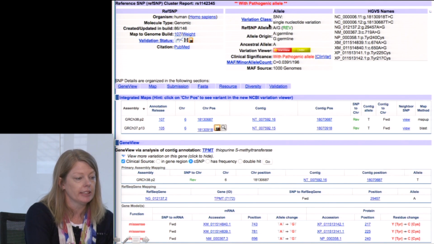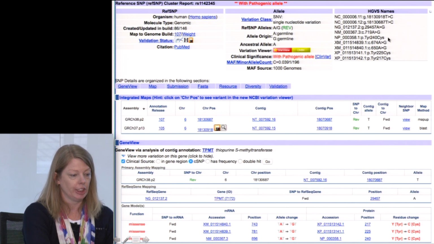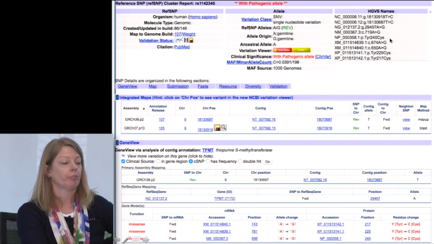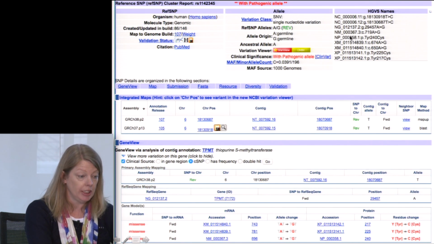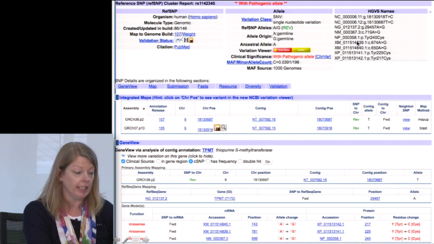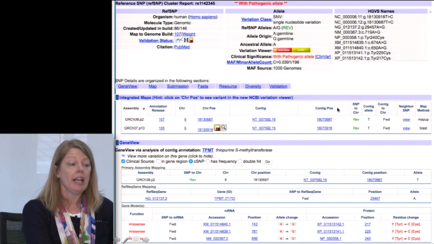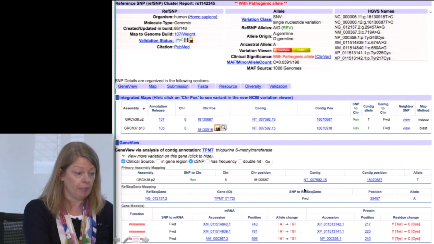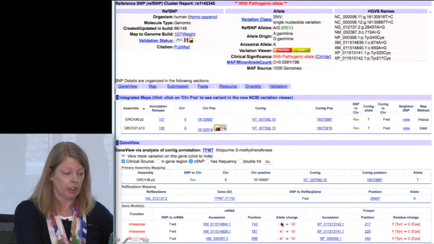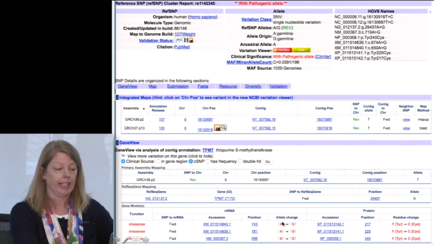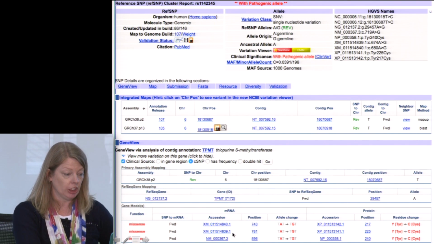So for example, in this case, we're looking at an A or a G. I get all of the HGVS names for mappings on chromosomal sequence, gene sequence, mRNA, protein. I get the alleles, the amino acid changes are described for me, the allele changes and amino acid changes for this particular variation, and with positions and mapping to reference sequences.